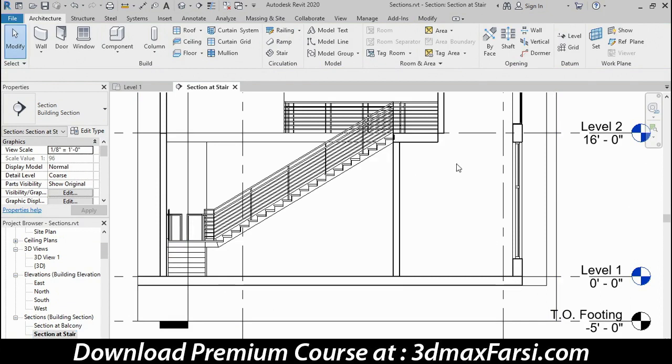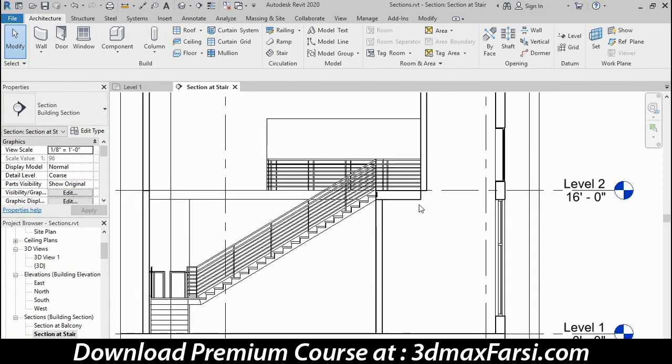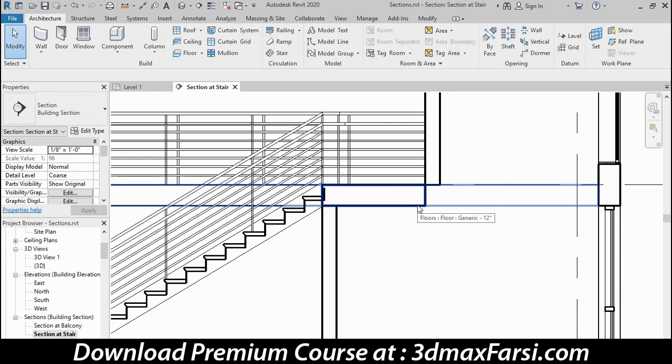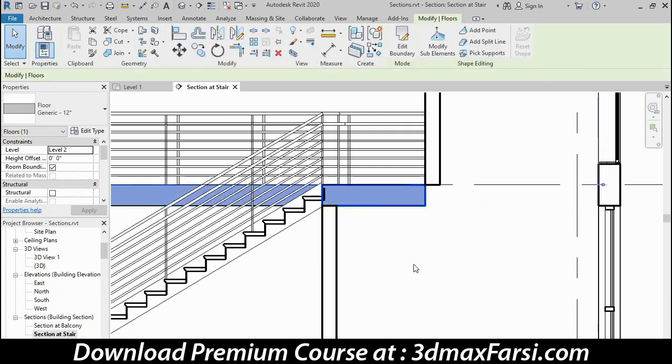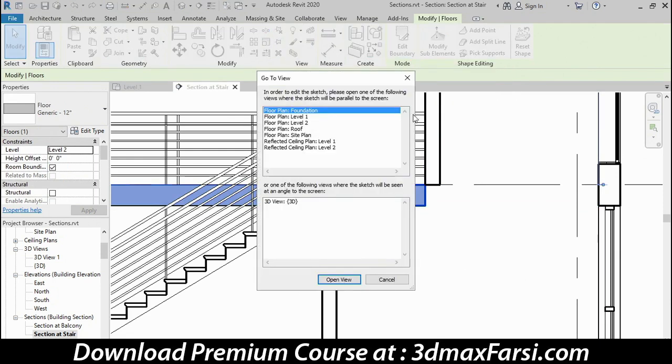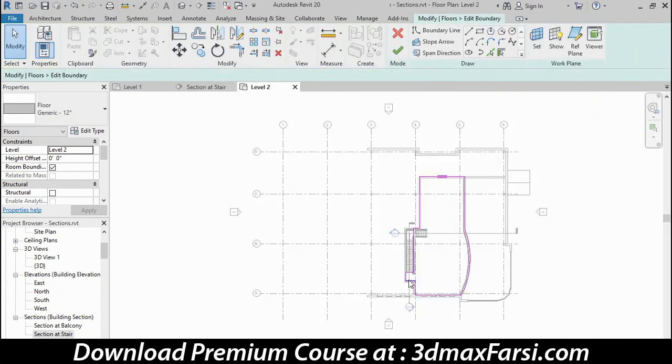And then I notice here that I have a little bit of an issue. So I'm going to zoom in right here, and my floor kind of stops at the face of this wall, and there's really no means of support for that wall right there. Easily fixed, and I can actually initiate the change right here in the section view. So I'm going to select the floor element and click the Edit Boundary command here on the ribbon. Now, floors can't be edited from section, so Revit will prompt me to open up a floor plan instead. So I'll do the level 2 floor plan, click Open View, and then the area in question is right here.